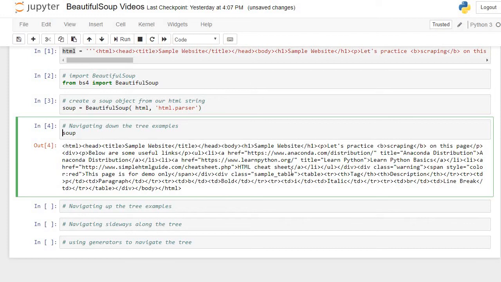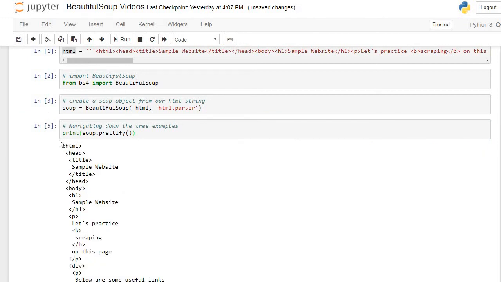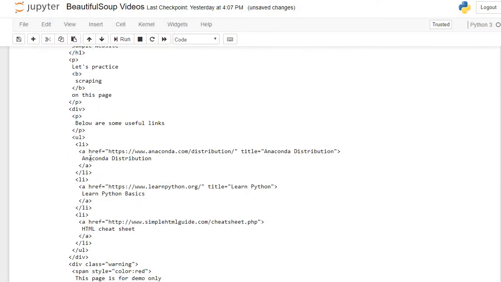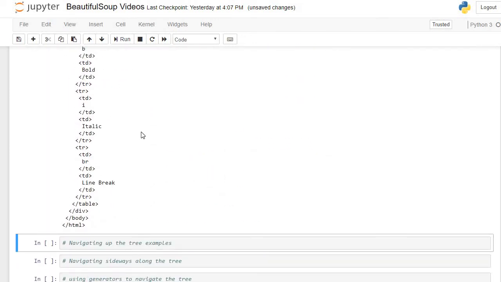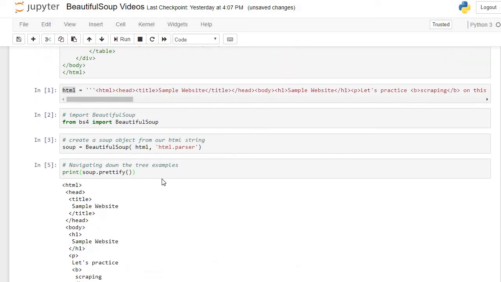Now one thing you can do is that there is a method called prettify that can help you if you have condensed HTML code. If I say print soup.prettify, and you can call the prettify method from any tag you want, and I run that, it will show you the HTML broken out into its hierarchy, and you can see what's inside other things. It just strips it all down for you.